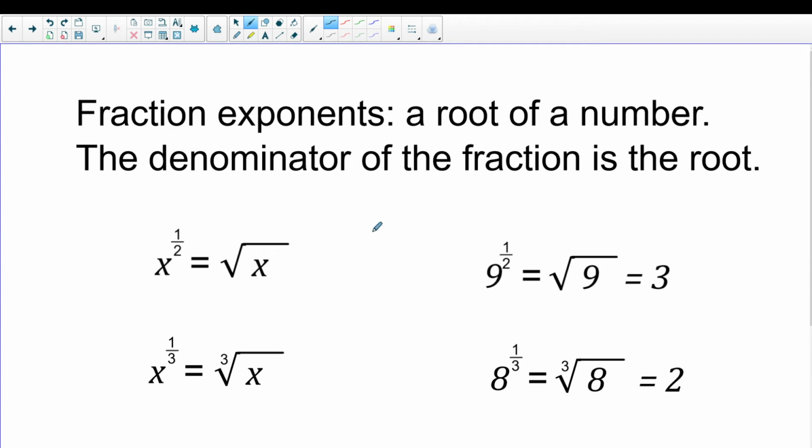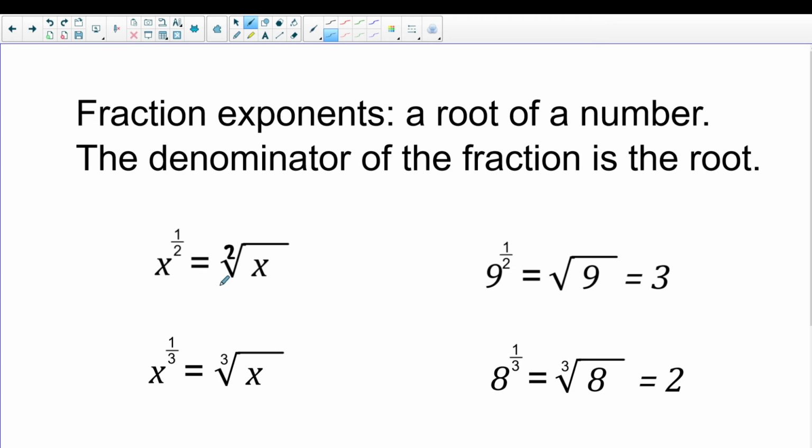Okay, and then the very last thing we'll touch upon, and we'll get more into this probably later, but we want to talk about fractional exponents. So when you see a fraction as an exponent, that simply represents the root. Okay, it represents the root of a number. And so, if I have x to the 1/2 power, that actually means the square root. And most of the time when we have a square root, we don't write the 2 there, but it's implied. There's a square root there.